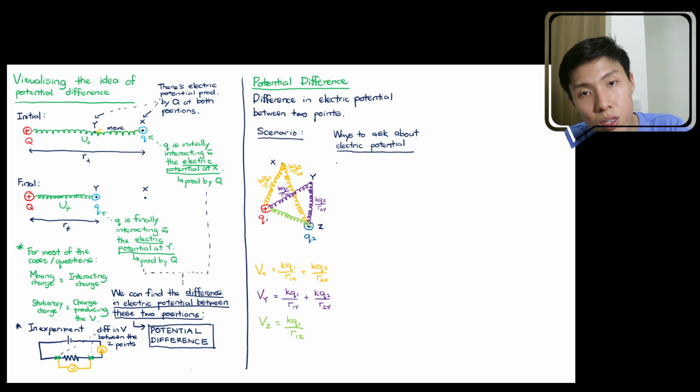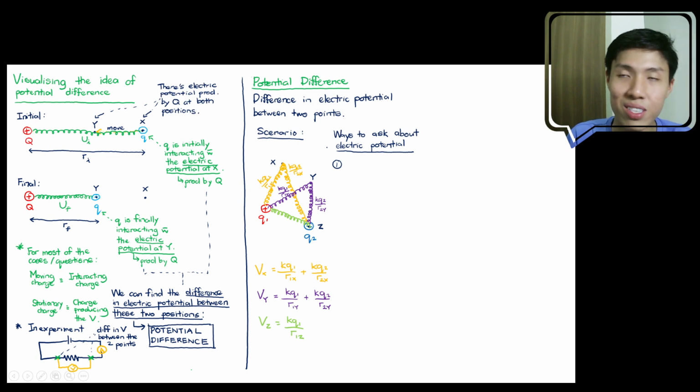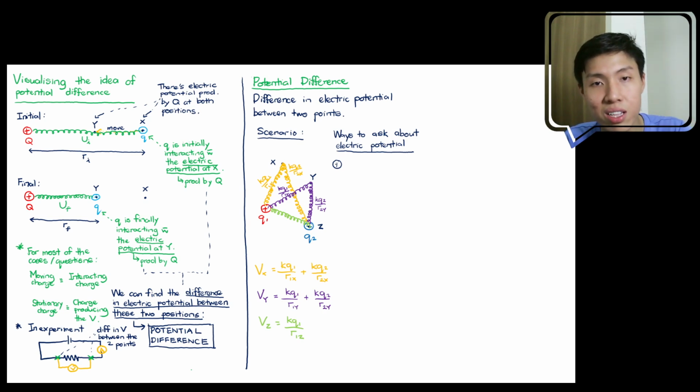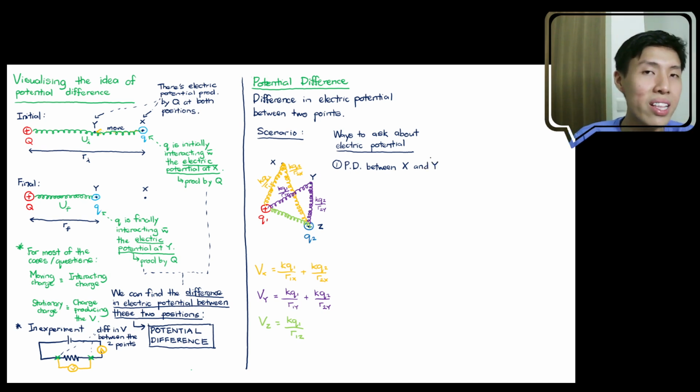The most common way that we see in matriculation questions, I'm saying in matriculation context, the most common way of asking potential difference is they say what is the potential difference, I'm short forming it as PD, between, let's say, X and Y. And actually this is the kind of wording that I don't really like. I don't really prefer when people ask between X and Y.